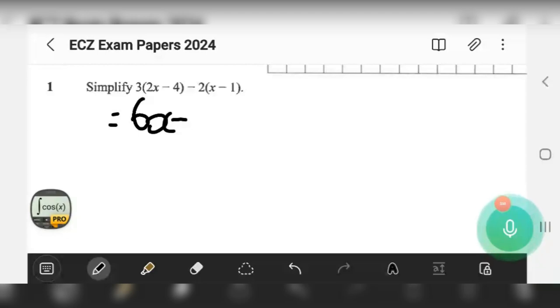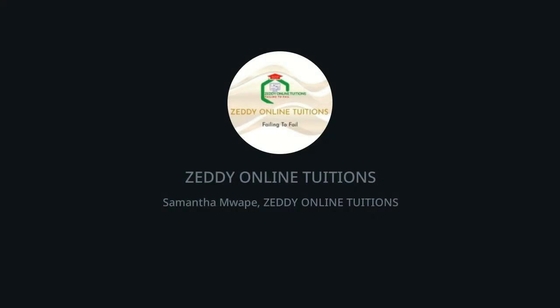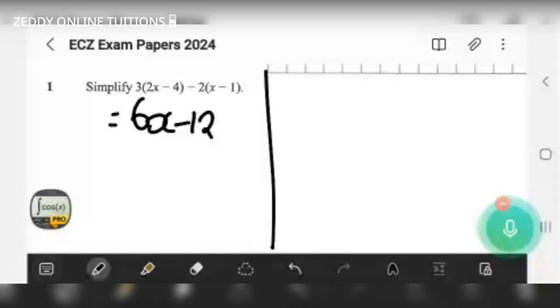So now we proceed. 3 multiplied by -4, what are we getting? -12. Okay, so how did we arrive at -12? We are going to be guided by questions. From just solving this question, we are going to deduce a lot of concepts that are used to deal with algebraic expressions. So it's interesting. The rules of algebraic expressions go like this.